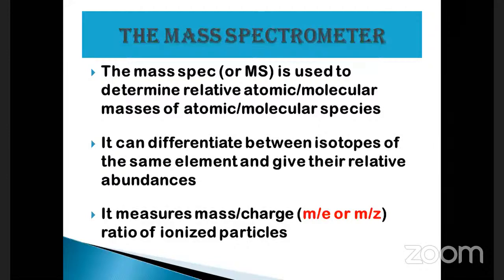So in the next few slides, we are going to be briefly talking about the operation of a mass spectrometer, to see how it handles the sample inside it and how it is able to measure the mass. Now, it shows its result as a mass to charge ratio. So I will show you in a bit.